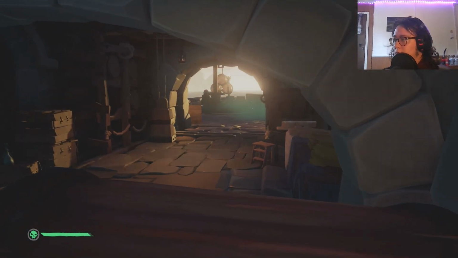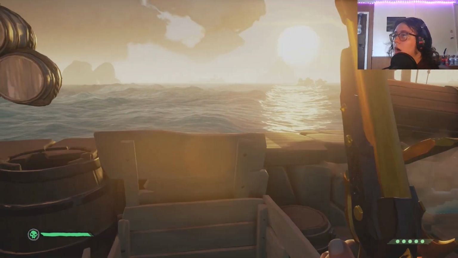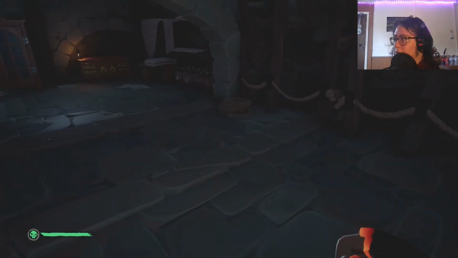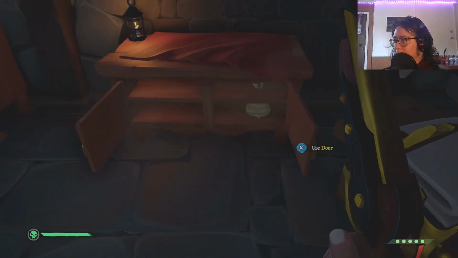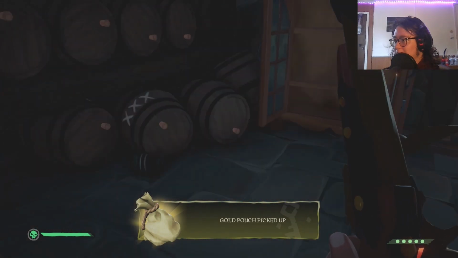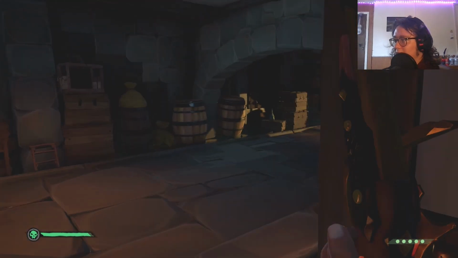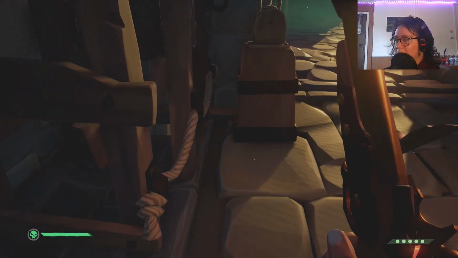Nothing in there. That's fine, we can sell it to the merchant anyway. Bright as fuck, Jesus. Alright, there's chicken here for the key. I don't think it'll be in here, but... Gold pouch. Right, this certainly is not good. I wish it would stop lagging, that would be great.